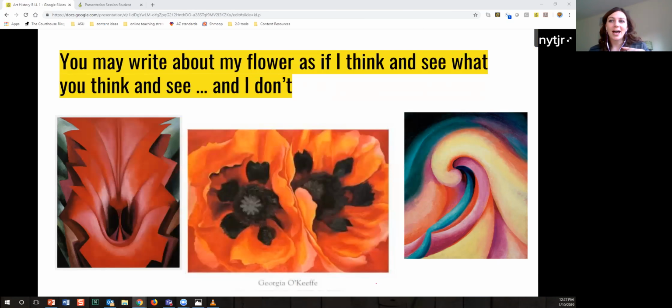She very much hated the way that people viewed her art and would talk about it and say, oh, this is what she's painting about, this is what she's saying. And she's like, no, this is what I'm saying. I'm the artist, I should have a say. I know what I meant to say. But this argument comes up again of, well, but I'm the viewer and I know what you want me to see. So I actually have a TED-Ed video I wanted to show you guys, and that will fuel it up a little bit more.